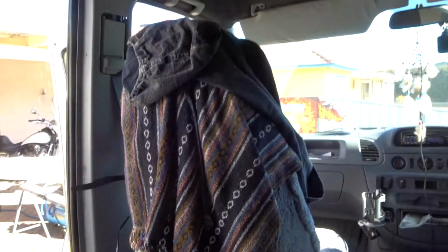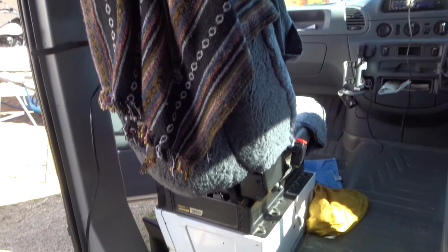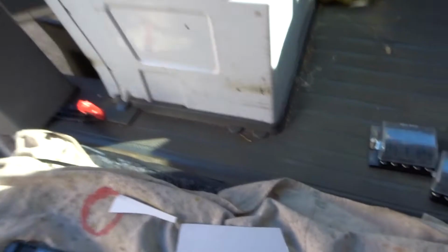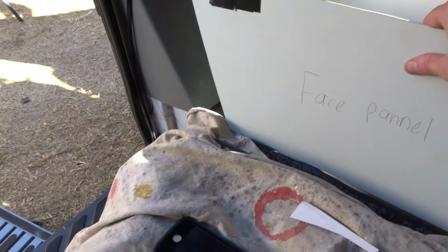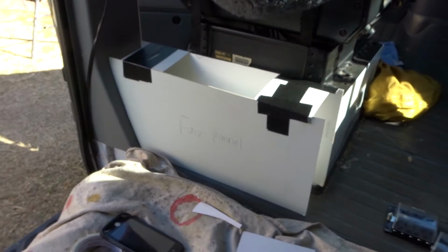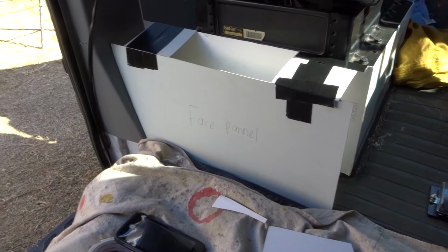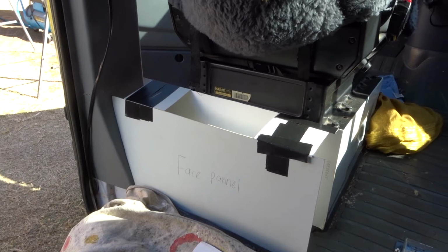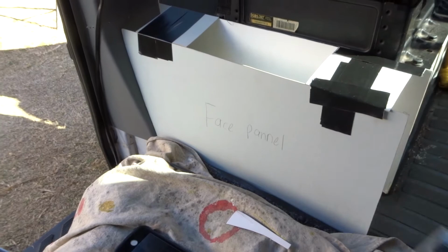So this is a passenger seat, and under here, batteries going. So the wires are all here, coming down. I built this little thing just out of cardboard, and then I'll make it out of wood later. So it's gonna go up against there, like that. And I'm gonna cut it off straight. So that's where I'm gonna put fuse boxes and all that stuff. So it's all hidden, it's all nice, and it'll be all bolted in. And this panel here will be removable, so if you have a blown fuse, you can change them.